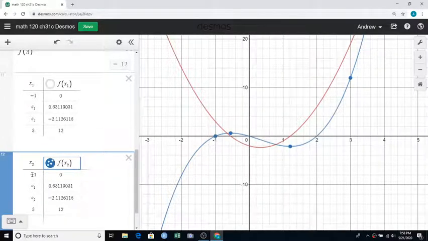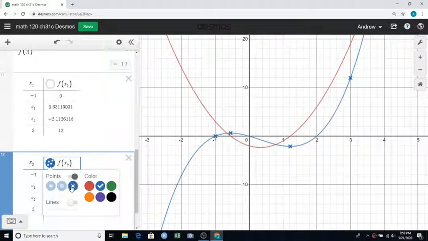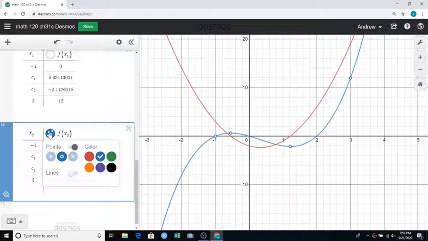So that will take all the values in this table, put them into our main function, and give us the numbers. And this button here lets us graph the points that are in the table. If I long click it, I can even change what they look like, or their color, or connect them with lines.